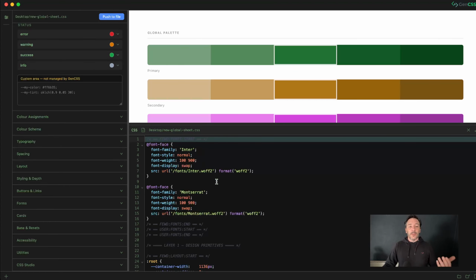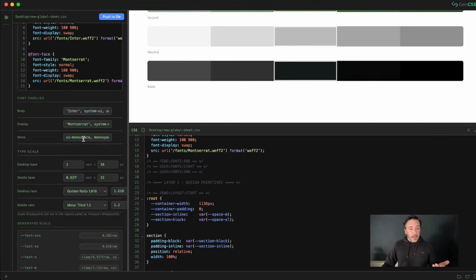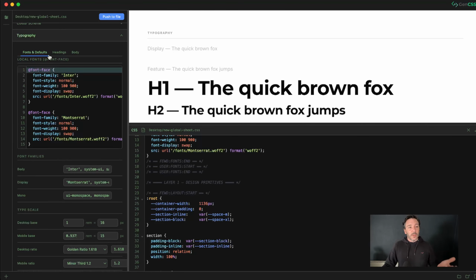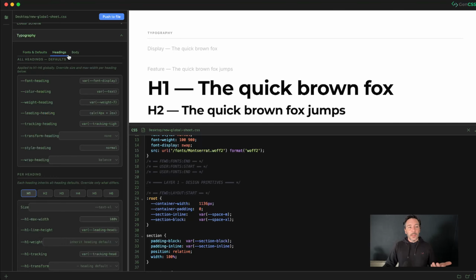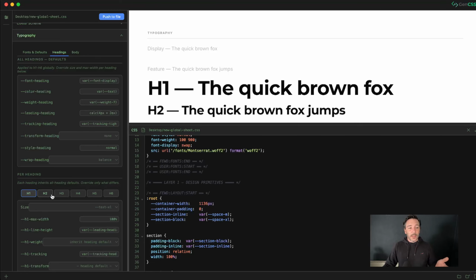Everything that you input here is going to get pushed to the file in their designated areas, and we'll take a look at that in just a moment. Down in certain areas such as typography, you'll notice that we have tabs and it gets a little bit more complex. It has been arranged to be as simple as possible, and generally you would tend to the global settings before getting onto more specifics.